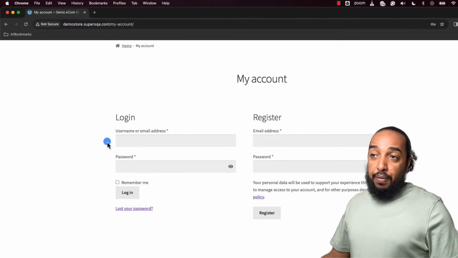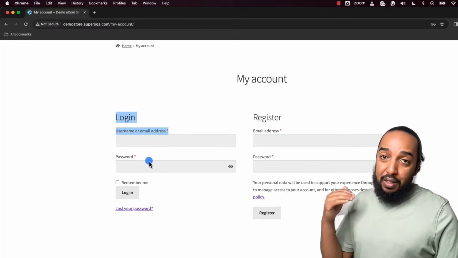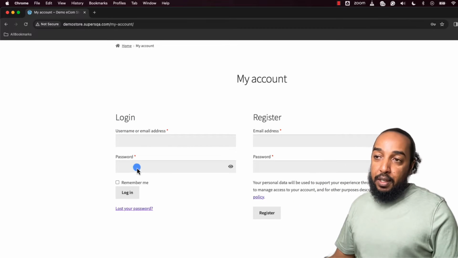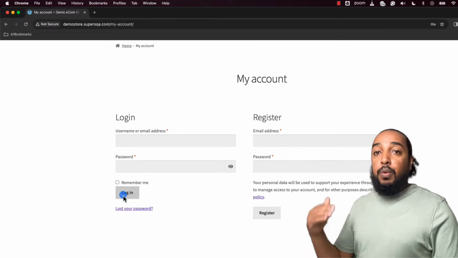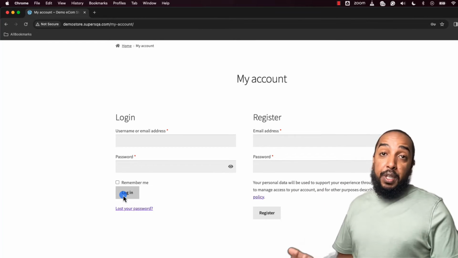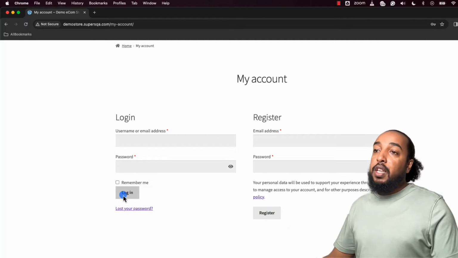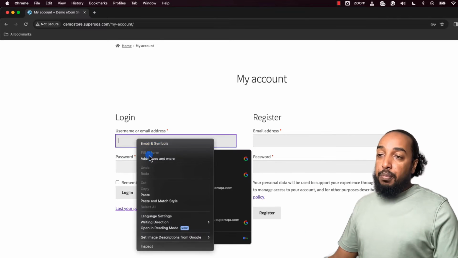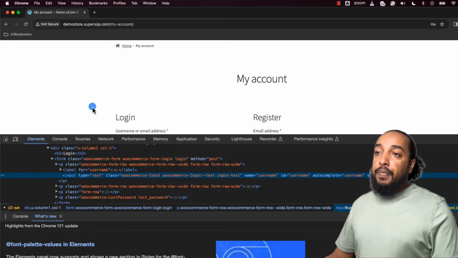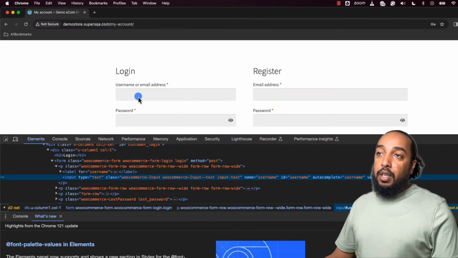In our case, we want to find this element and we want to type into it, meaning we want to send keys into it. Then we want to find this element, then we want to send keys into it. Then we want to find this element and we want to click it. That's how you do it in Selenium. Find element, do something. Find element, do something, right? Each thing you see on this page is an element. So let's start by right-clicking here and doing inspect. Okay, so we're going to see this pointer thing and select that field.